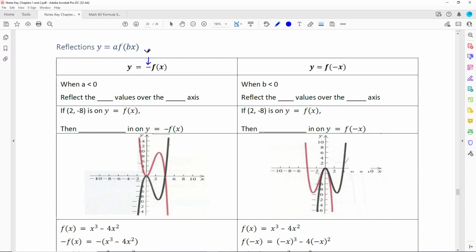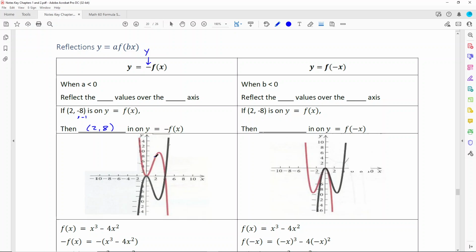Let's see if we can figure out what. Well, we know that this affects y, right? The A value, anything not in the bracket with x, affects y. So if I have a point 2, -8, I'm going to multiply the y value by -1, and I would then have a point 2, 8 on my reflected graph. So again, if I had a point 2, -8, oh, I didn't really do it. I should have chosen one where that's a point on this graph. That was silly of me. But anyway, so if I had a point 2, oh, I did kind of.